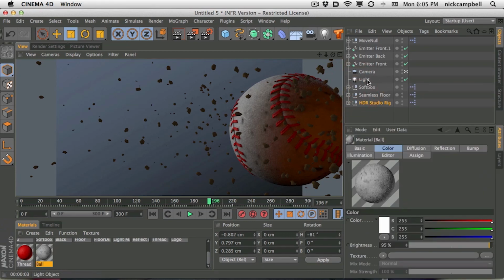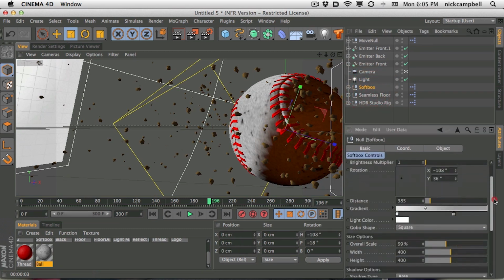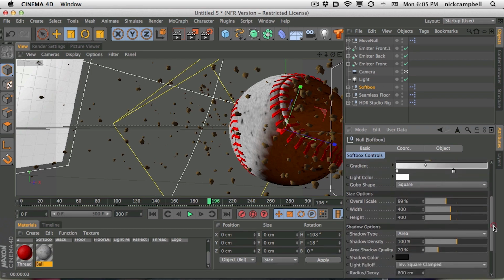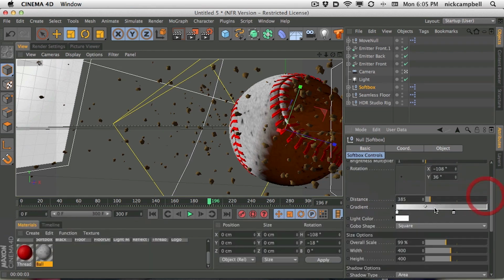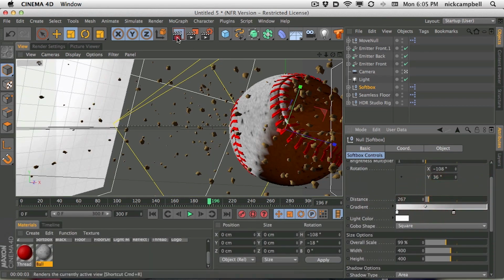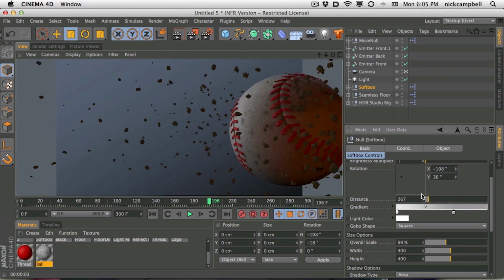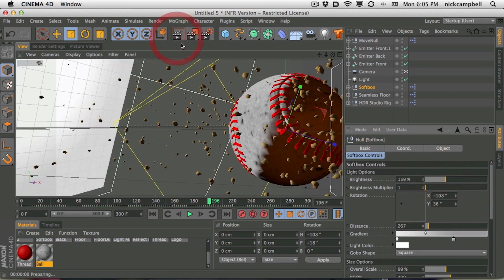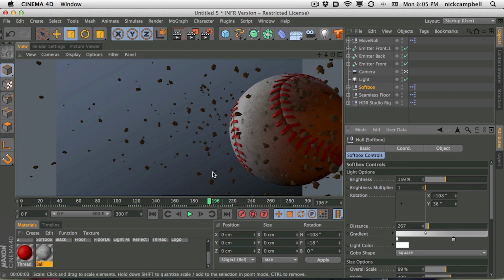I still think we need some more light. So I'm going to go to my softbox, and instead of turning it up and turning it up, I'm going to do another thing, which is move it closer. Moving a light object closer to your subject is going to make it brighter, or turning the light up will make things brighter. And that's giving us a nice little light wrap. And the other thing I want to do, let's still turn it up. I want that white to really pop there. Okay. Lovely.